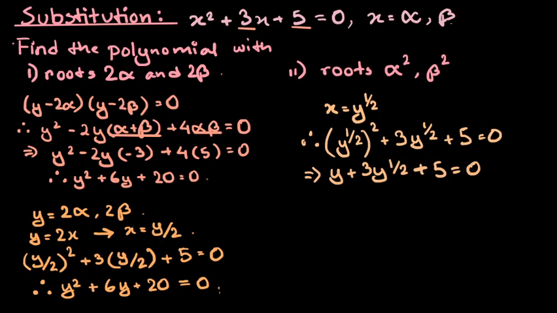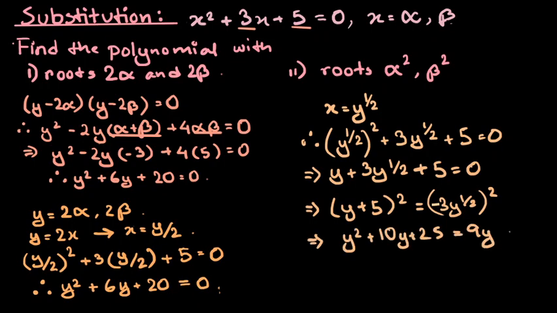However, we cannot stop here, as we have y to the power half here. As all the terms of a polynomial need to be a non-negative integer power of the variable, we need to change this power of half to an integer. And we know that squaring the root y will turn it into y. However, if we square the entire equation together, we will again end up with fractional powers. To avoid that, we split the equation into two in such a way that we will get integer powers when both sides are squared. So we square it, which then leads to y squared plus y plus 25 equals 0.